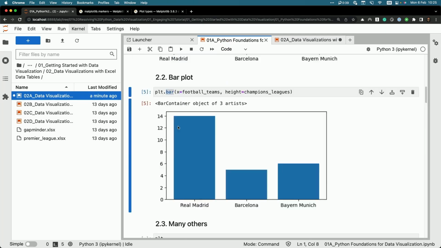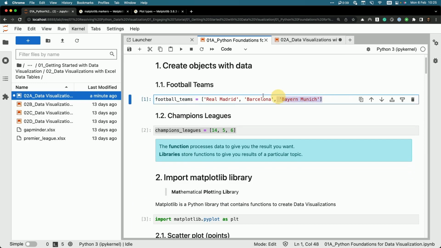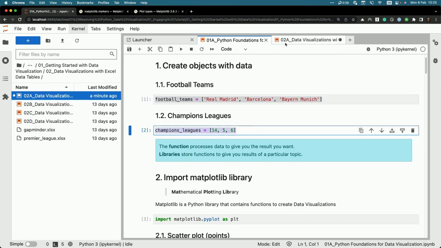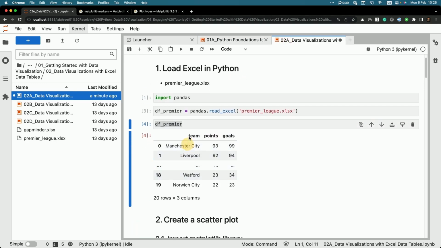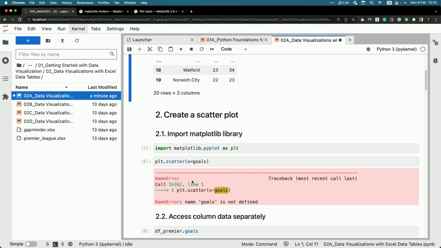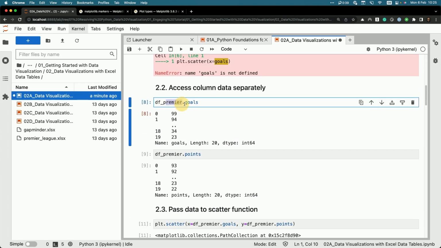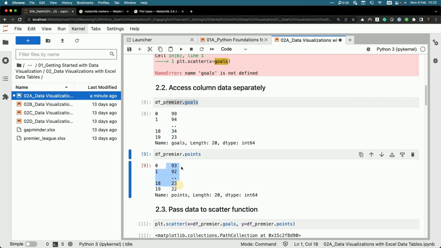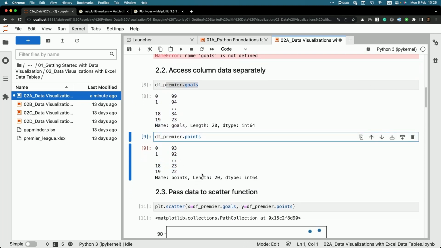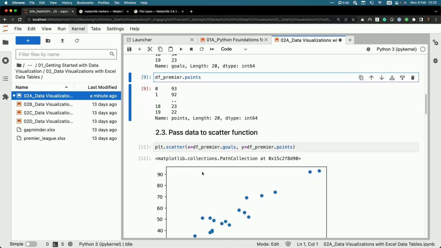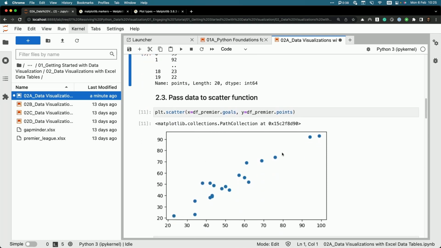Previously, we had the data of the football teams in a list that we created, and now we have the data in a data frame that we imported from an Excel. What matters is what you pass to the functions. Here we pass dfpremier.goals, which was this sequence of numbers, also dfpremier.points, this other sequence of numbers, and it produced the points that we see here.